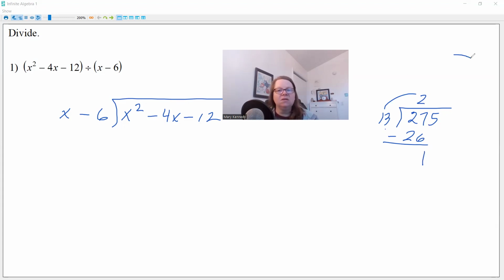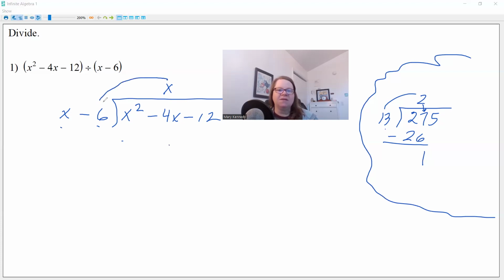So this is just our little example of relating it to when you were younger and doing basic long division. Okay, so we're going to be dividing this whole trinomial by this whole binomial. You'll still start the same way. You're thinking, how many times can I multiply x to get x squared? You're just looking at the first parts. And so x times x is x squared. I'm going to put it over the second part, like I put this 2 over the 7, because I'm going to have two things to put under here. So just trying to keep it lined up.